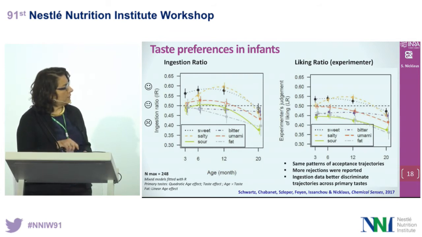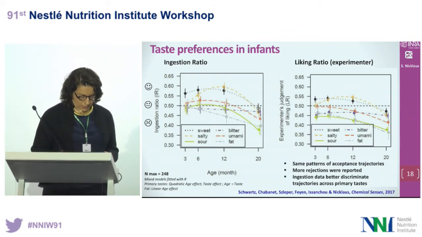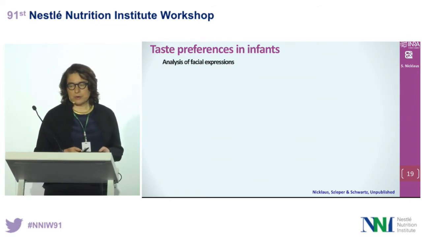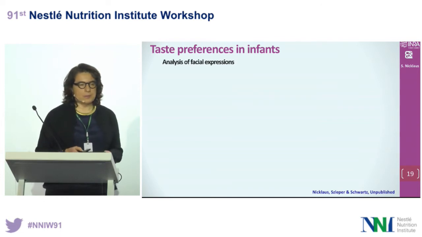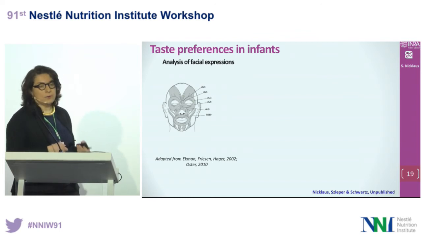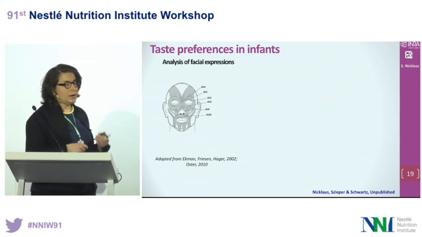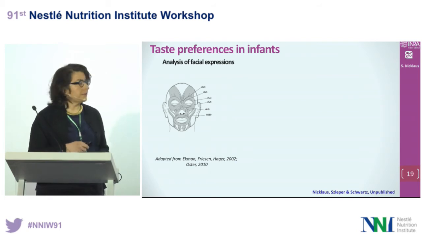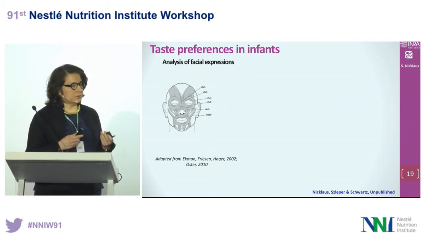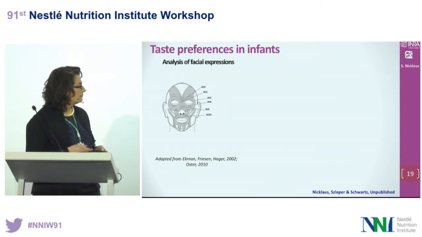So why is it so? Why do we see more rejection when we ask the experimenter to report on children's liking of the basic tastes? Well, to understand this, we analyzed the facial expressions of the children when they are presented with the bottles, using a technique adapted from Paul Ekman, named the Facial Action Coding System, or FACS. Basically, it asks a trained experimenter to record action units that are movements of the muscles of the face, and that are supposed to translate emotions about food that is tasted.